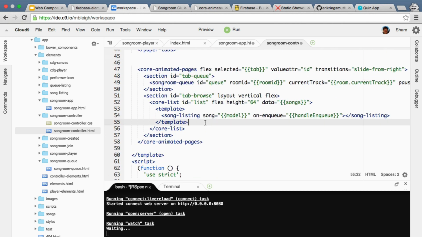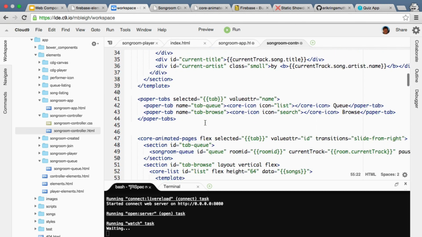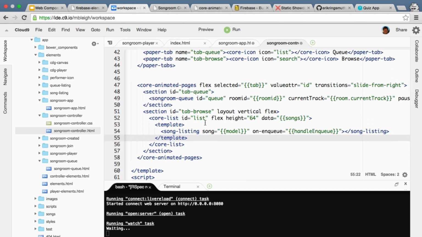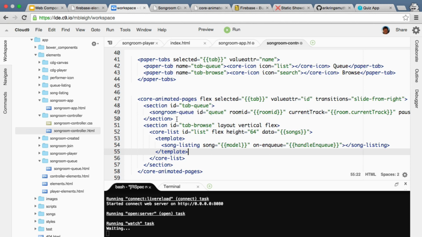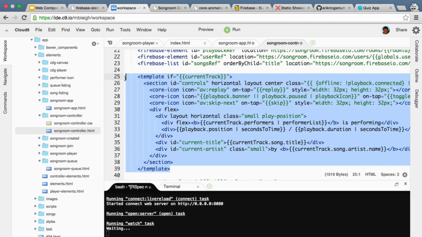So one thing that I think is worth talking about when you're building Polymer apps, basically you can think of there's a real refactor pattern that emerges where you're going to create a custom element and start building in that custom element, and then eventually you're going to be like there's too much stuff going on in this element, and it's really natural and really easy to just say, all right, I'm going to abstract this out into its own element. So in this case, I had a lot going on here. I had the layout of the entire page. This should probably be its own element. It's big enough. It's a chunk of independent functionality.